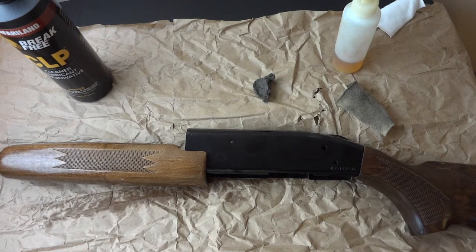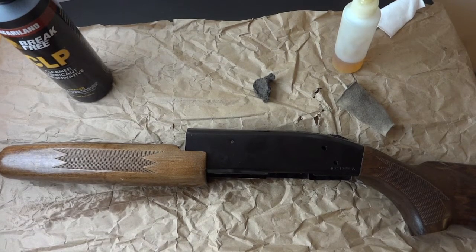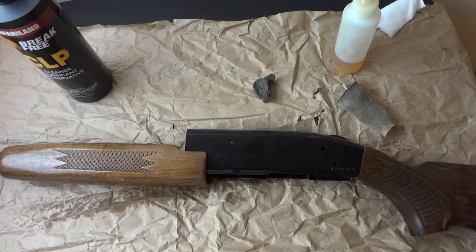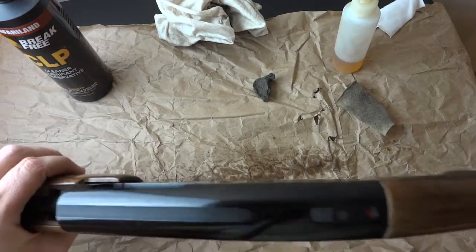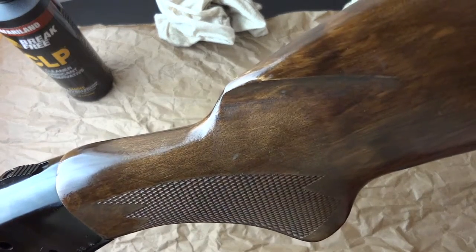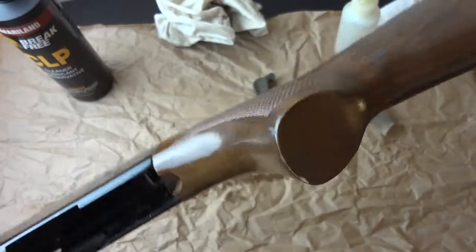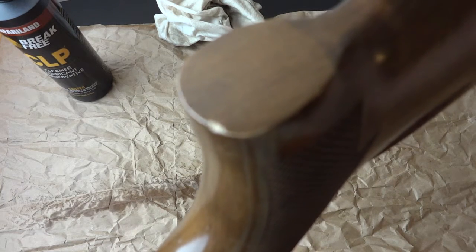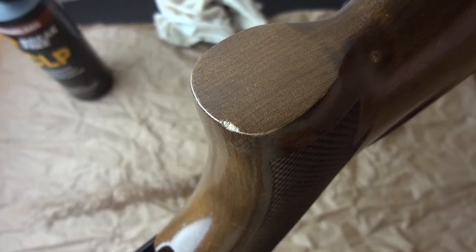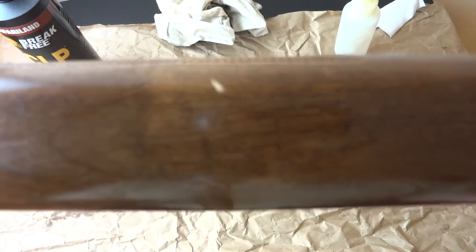Ryan Hamm here with a tip on wood. A lot of firearms these days are being made from birch wood — or possibly beech — which is a light-colored hardwood. It's easy to identify because scuffed-up areas are usually much lighter than the surrounding wood, so any chips, scratches, or that kind of thing will be a noticeably different color.